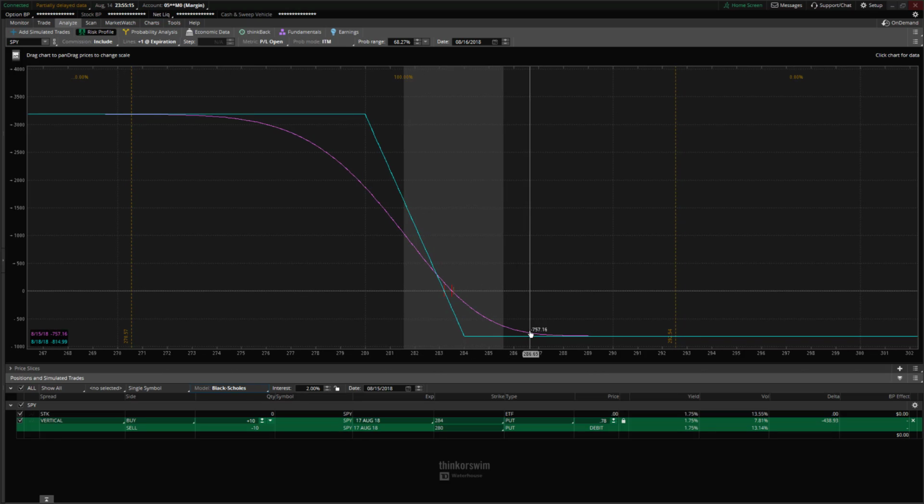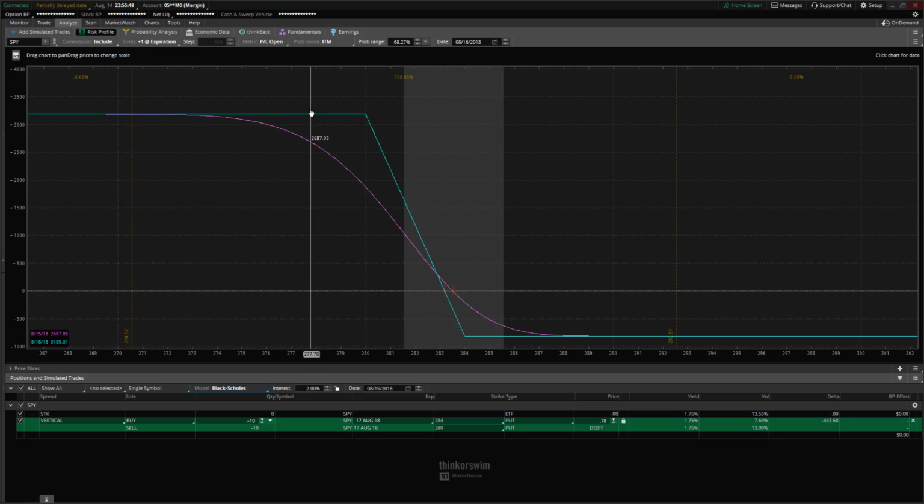So your maximum risk would be $814, okay, and that would be anything above 284. Essentially, you realize the maximum risk because that's above the strike price that you're long. Now, at expiration, so on Friday, anything below, by the looks of it, we'll call it roughly 283. Anything below 283, you start to be profitable.